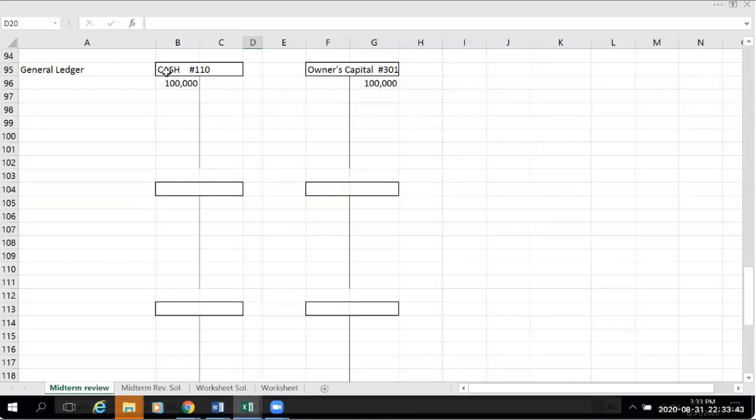And then cash, the first account, you create that with an account number, let's say 110. And your $100,000 will pop up in here. As you see, I used a formula, okay? I don't type anything. I just copy it from the source document, which is at the top. And the owner's capital, same thing, needs an account number. And the amount will also come from a formula from the top. And that's where it's coming from. So no typing, okay?